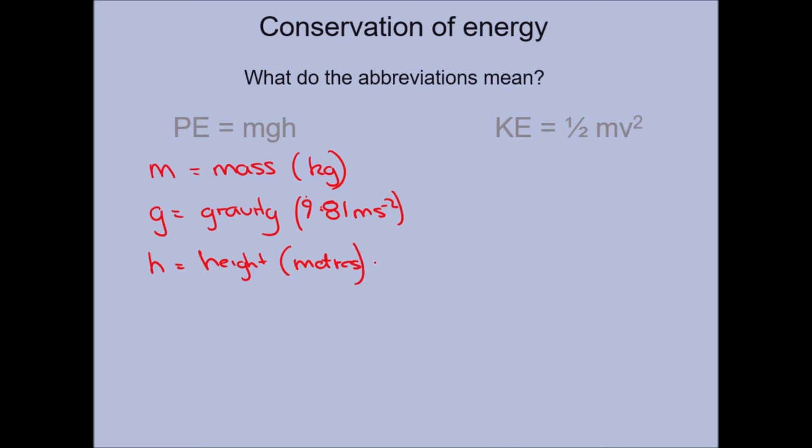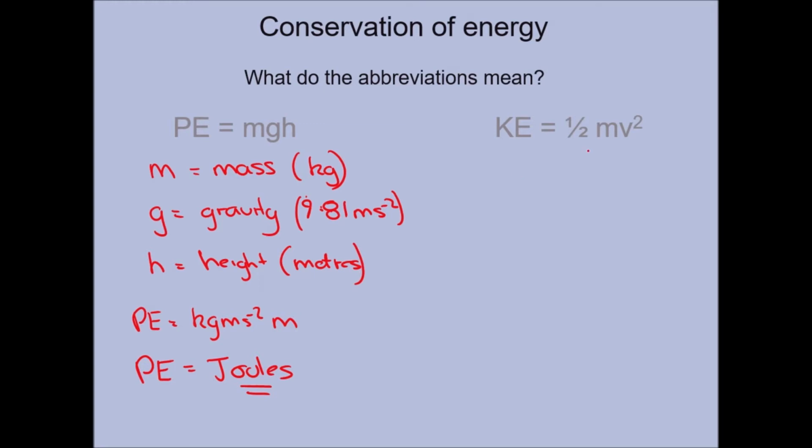Okay, so if we were to multiply all these three together, our units would look a bit wonky. So we'd have kilograms, meters per second squared, and then we'd have another meters. So that's quite a long set of units. So we actually simplify energy into the unit of the joule. Okay, so any time we're talking about energy, we're talking about joules as the value.